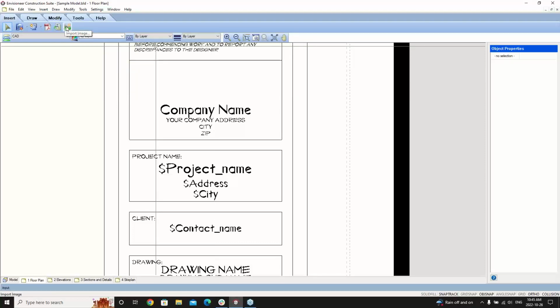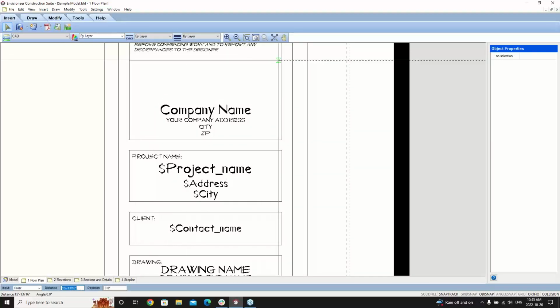So you can actually select a file. I don't have a logo to add in here, so I'm going to leave mine blank. But if you have your company logo, you simply just select the option for insert of the image. I do recommend dimensioning this out so you know how big to make it.